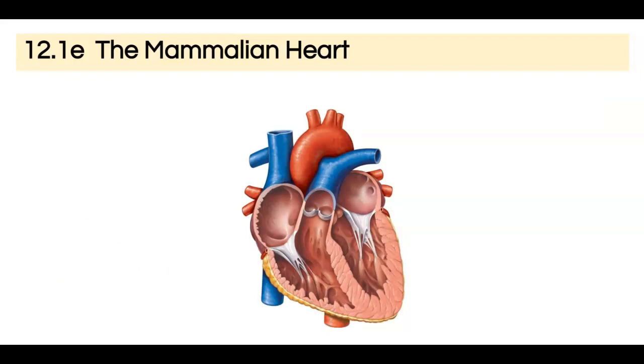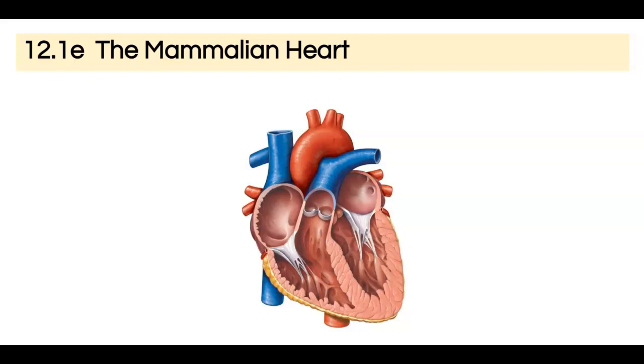Now, I want to separate the structures themselves from the direction of blood flow. So we're not really in this segment of the video talking about blood directional flow. We're just going to be talking about the structures. So if it's helpful to you, in our week plan, I have linked an unlabeled diagram. I believe it's this exact diagram, which you may want to pause the video and print in order to have beside you. And I think that's a good brain exercise to connect what you're seeing and then actually physically with your handwriting fill in those labels. So if you're able to do that, I feel like that would benefit you.